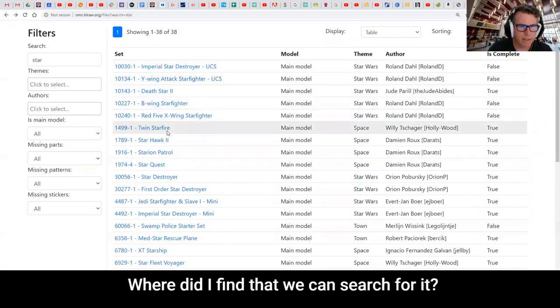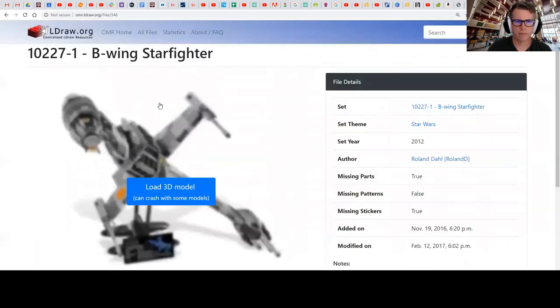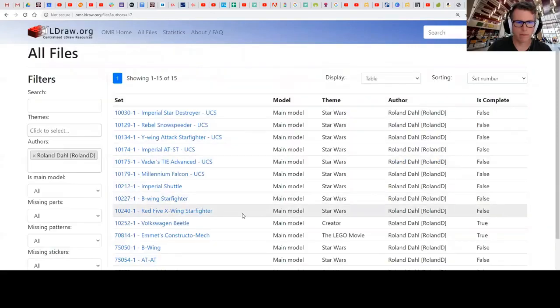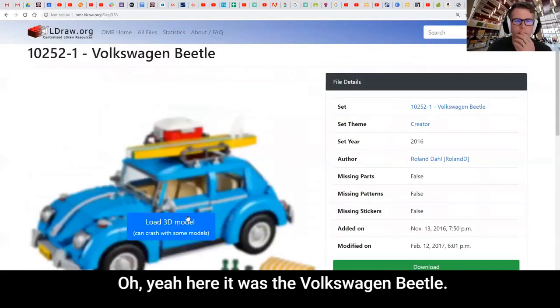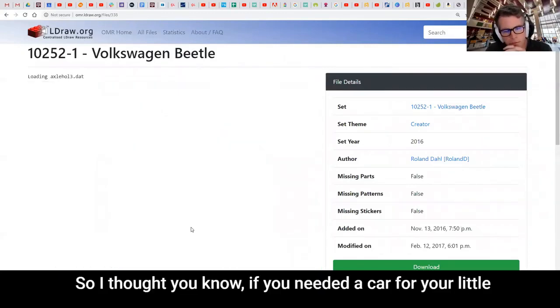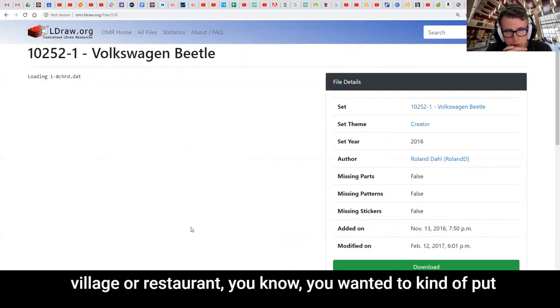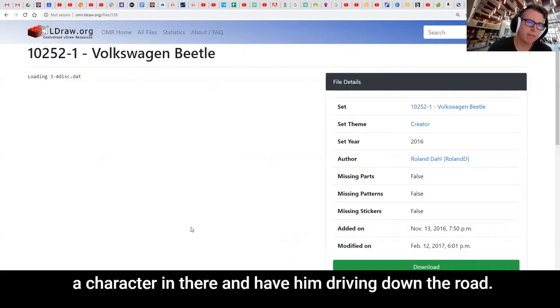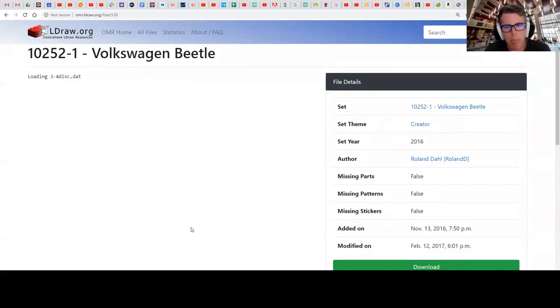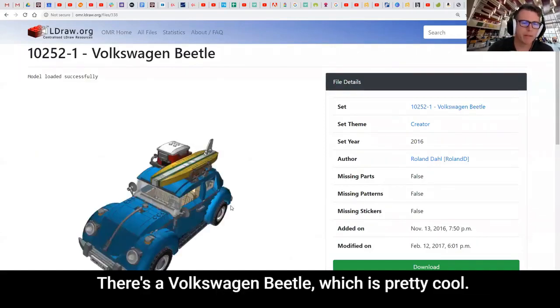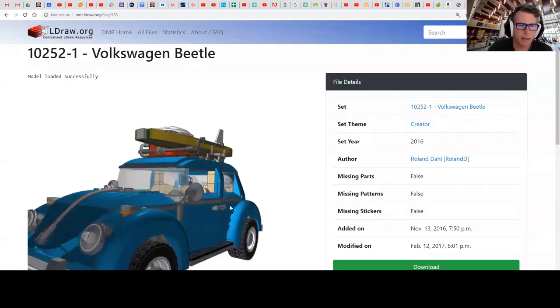Where did I find that? We can search for it. Oh yeah, here it was, the Volkswagen Beetle. So I thought, if you needed a car for your little village or restaurant, you wanted to put a character in there and have him driving down the road, there's a Volkswagen Beetle, which is pretty cool.